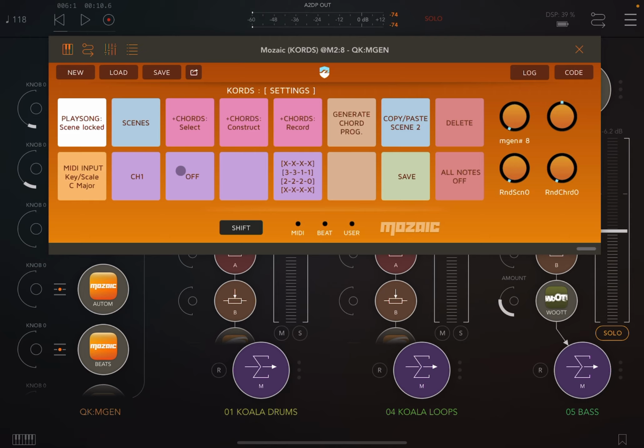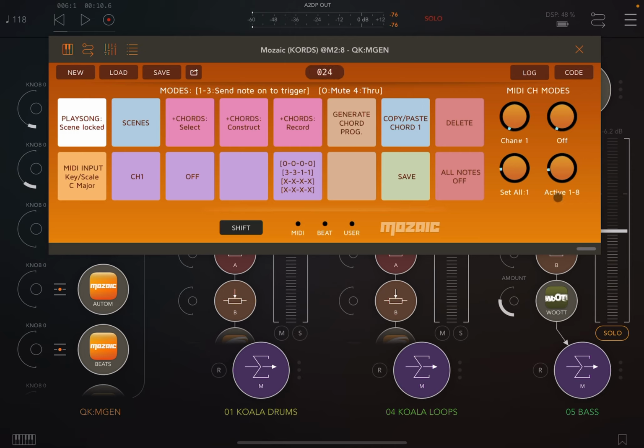In the settings mode, down here we have 4 purple pads, and these give us information about the mode for each channel. So if I click on the matrix here, you can see there's a number for each of the channels, 1 through 16. And a bunch of them have an X, which means they're inactive.